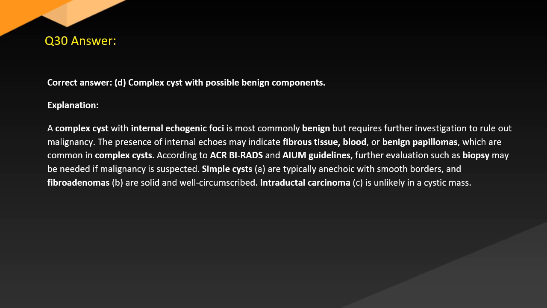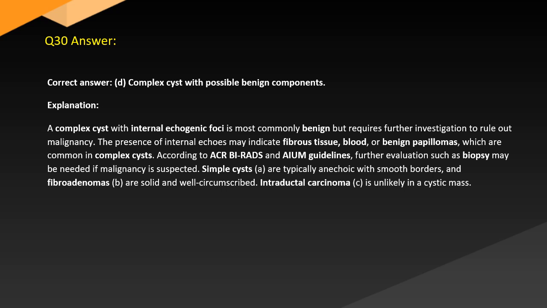Answer. Correct answer D. Complex cyst with possible benign components. Explanation. A complex cyst with internal echogenic foci is most commonly benign, but requires further investigation to rule out malignancy. The presence of internal echoes may indicate fibrous tissue, blood, or benign papillomas, which are common in complex cysts. According to ARDMS and AIUM guidelines, further evaluations such as biopsy may be needed if malignancy is suspected.